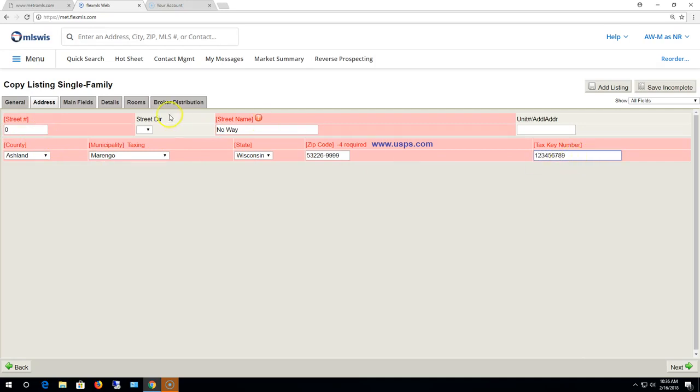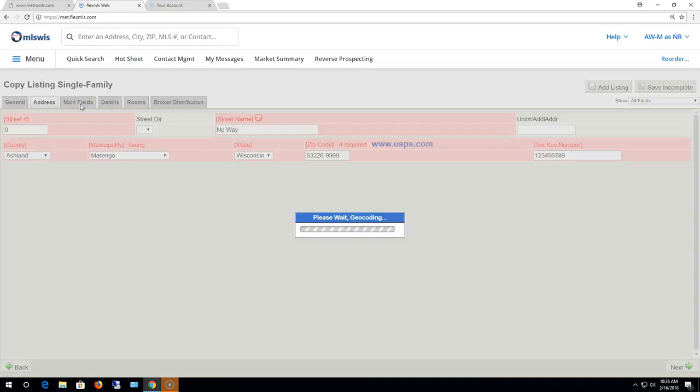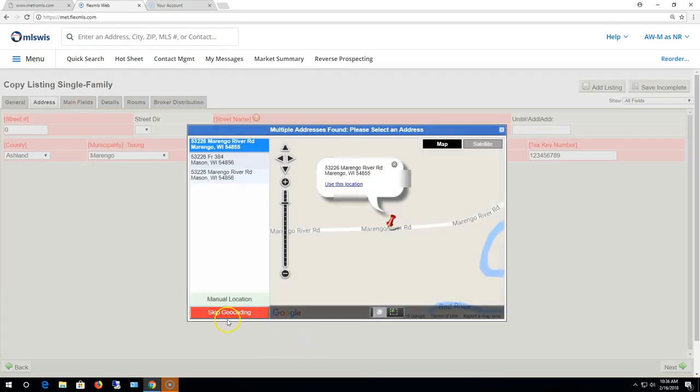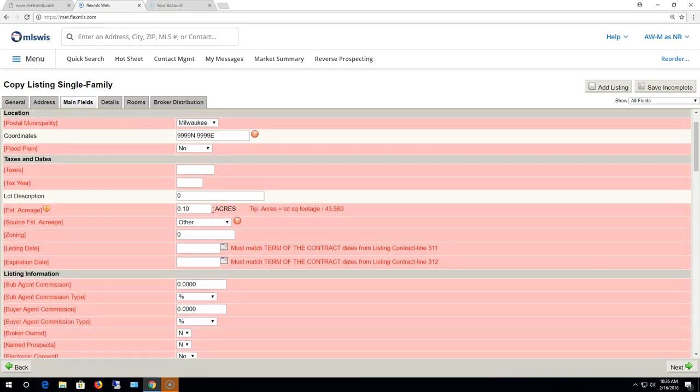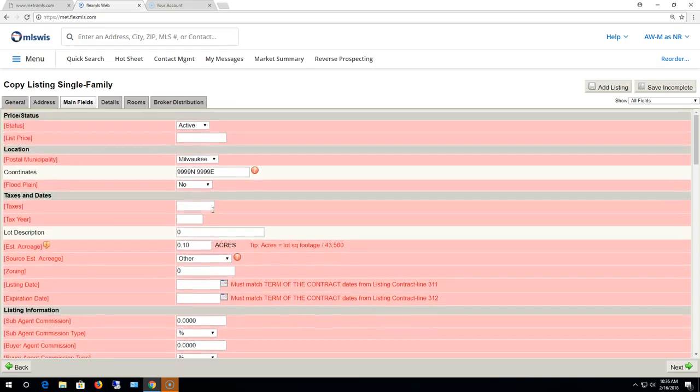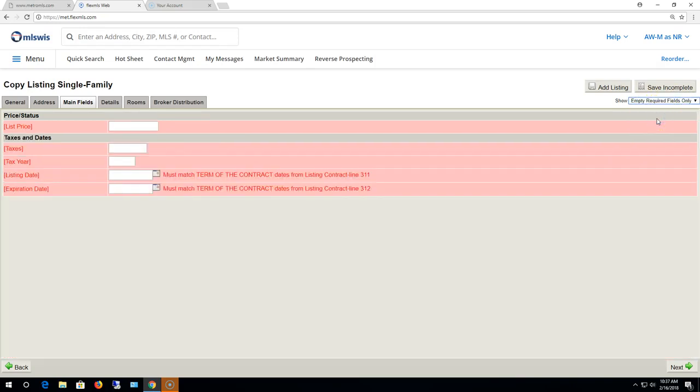Going to the main fields tab, I'll just skip this since it's not a real listing. Here you have the opportunity to change anything that you need to. To quickly see what those fields are, you can either leave it at all fields or choose empty required fields only.